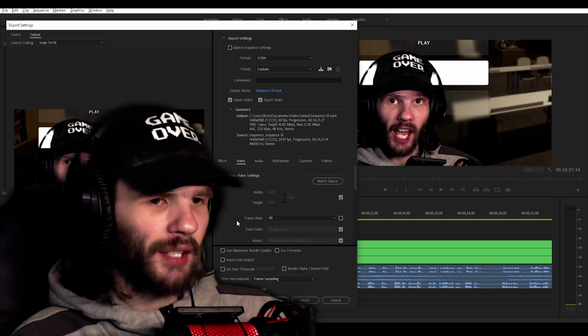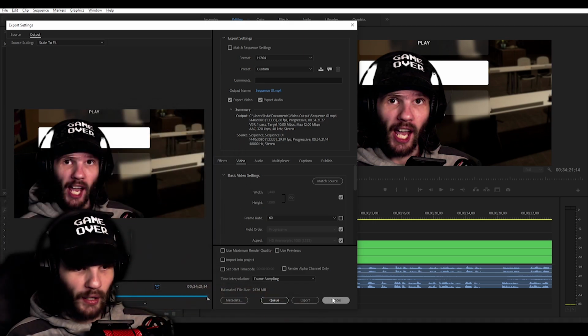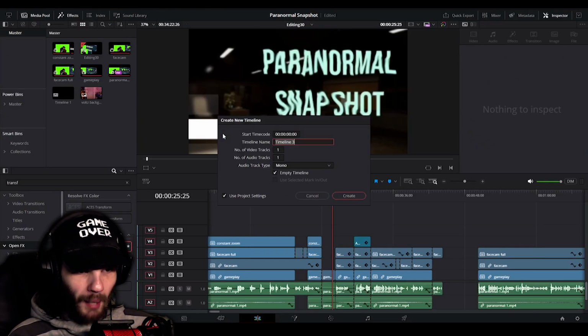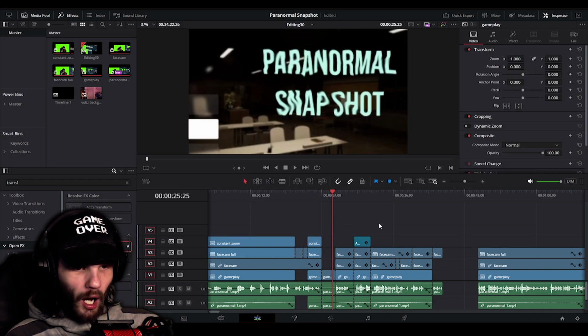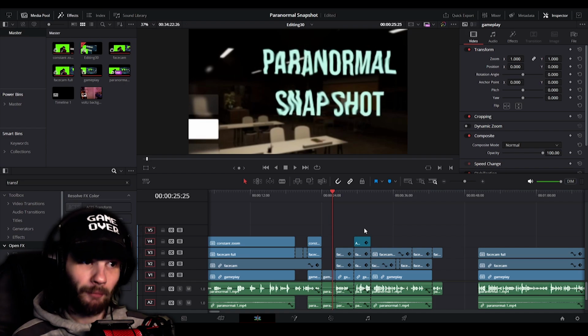And I just wish that you could just change your frame rate in DaVinci Resolve, but the only way to change your frame rate is just by creating a new timeline, changing it to 60, and then you would have to either copy or cut every single thing in your timeline and then paste it into the new timeline for it to be 60.